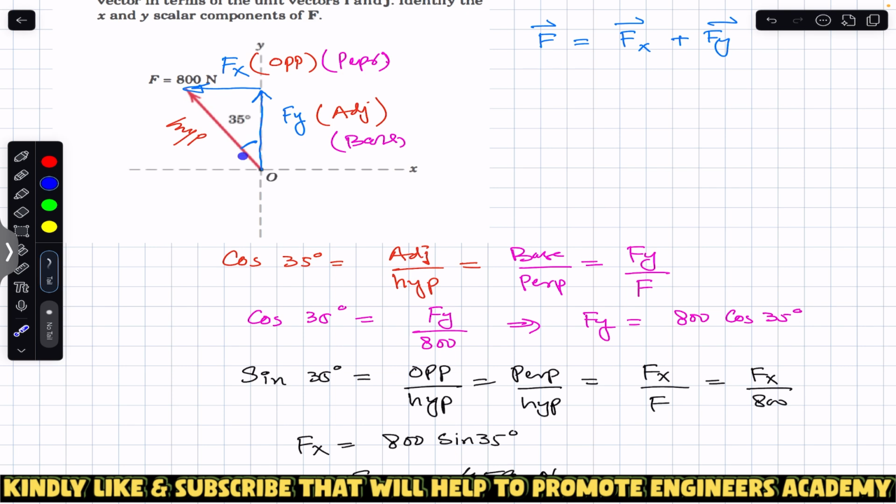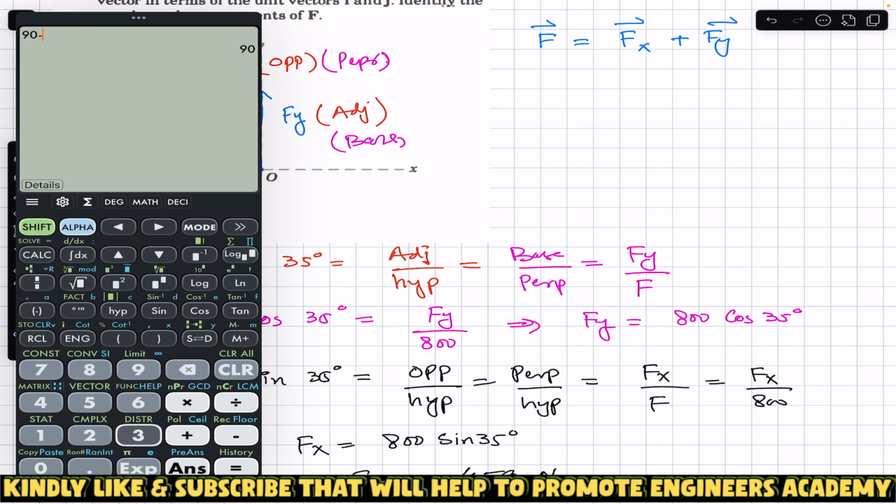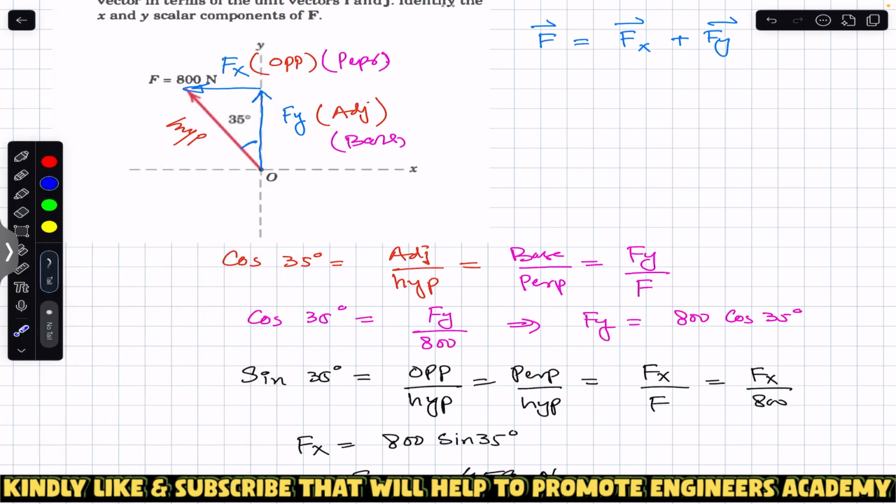So now if we consider this angle, we know that this angle will be 90 minus 35, so this is 55. So let me write this angle as 55 here. So this is that angle 55, and now again we can draw those components. So this is our f of x, and this is that f of y. You guys can see again I have drawn those two components. This is f of x, this is f of y. Now we are considering this angle 55.